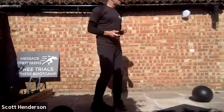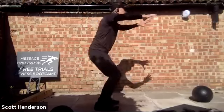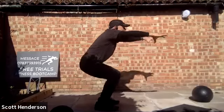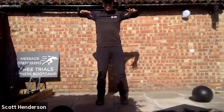And from there, just into a low squat with that push. Nice and gentle still. Loosen off. Okay, big forward reach, pull back on the shoulders. Remember, don't have your arms down there. Try and keep your arms, your elbows at shoulder height.